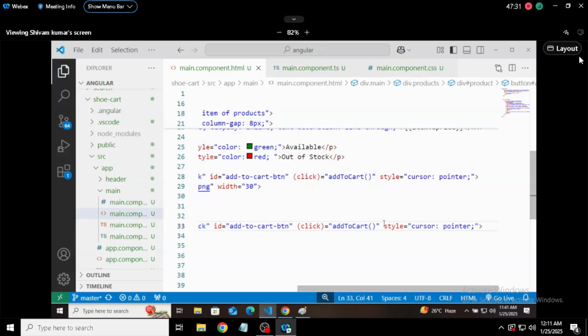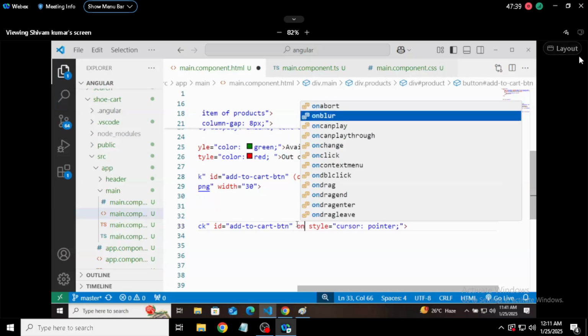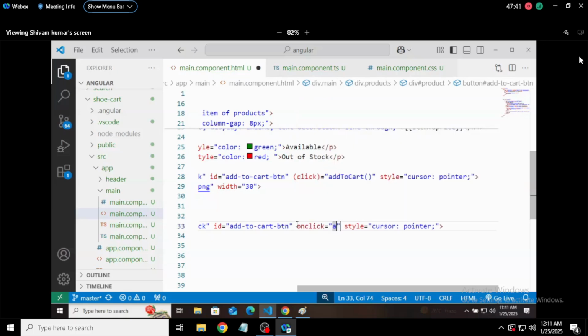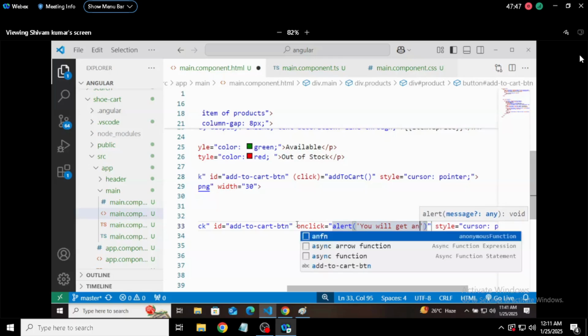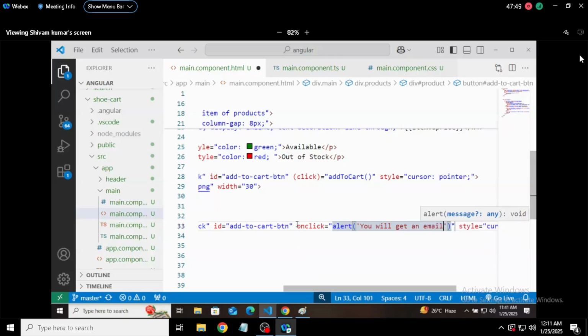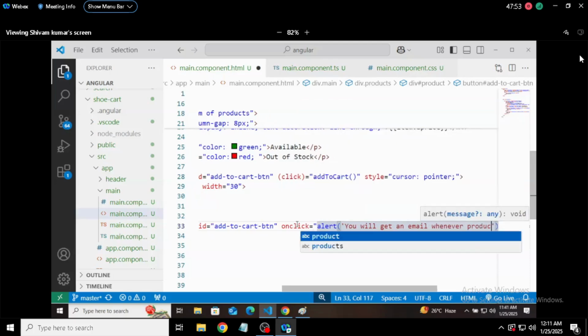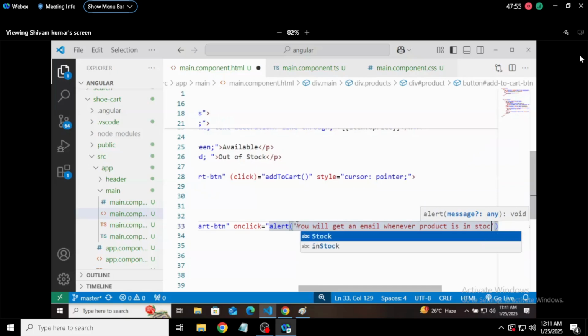So here it will not be having add to cart, it will be having an on click, and this on click will write an alert. In alert it will say you will get an email whenever product is in stock.